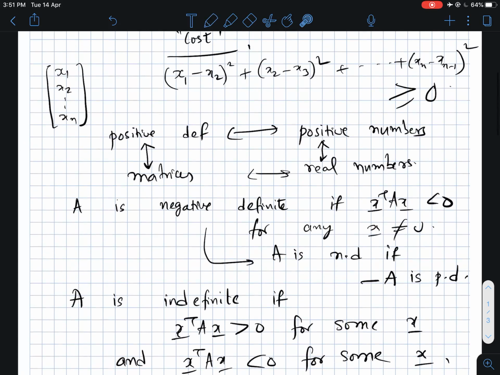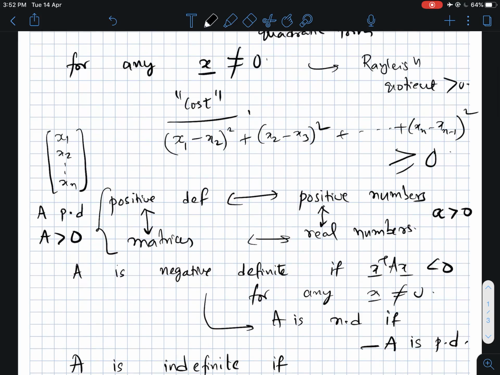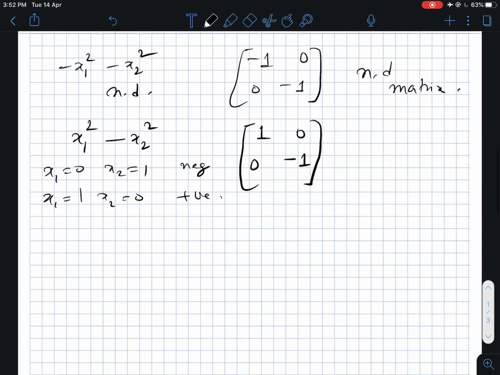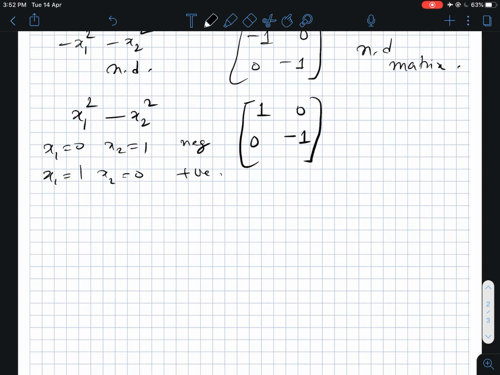Now, building on this analogy that I just mentioned, we use a very powerful notation. If A is positive definite, we simply write A bigger than 0. We write A bigger than 0 to mimic the similar inequality that you would write for positive real numbers. If A is a positive real number, you write A bigger than 0 to mean it is positive. We use the same notation for matrices, even though for matrices it means something completely different. It means that the corresponding quadratic form is positive no matter which set of variables you pick. So this is the definition of positive definite matrix.